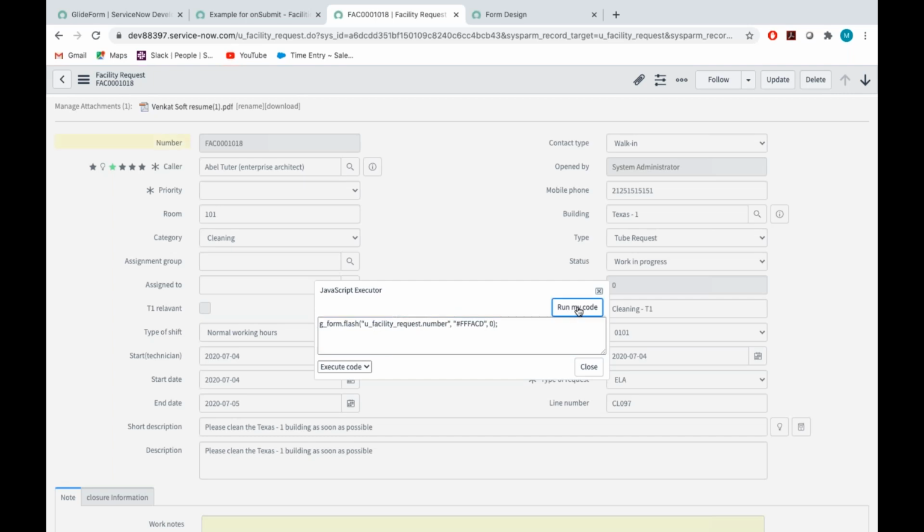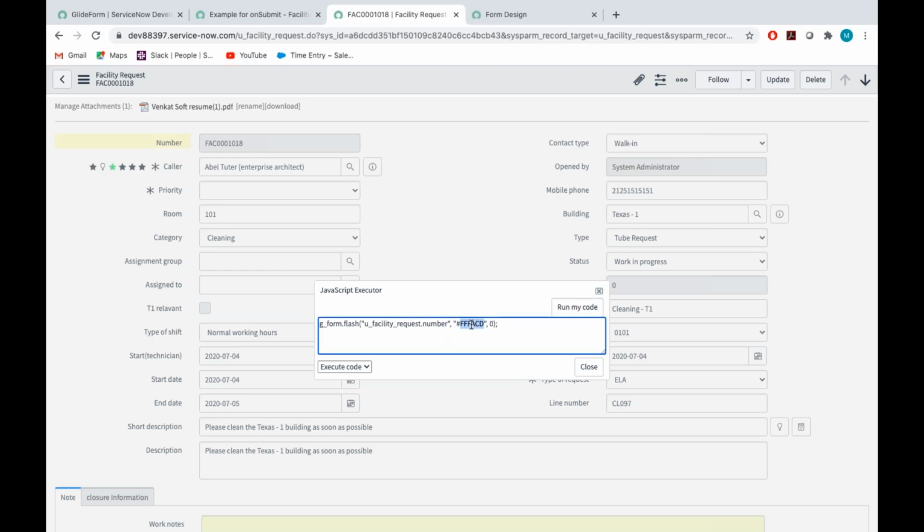See, some kind of blinking you are getting. Here we have to use table.number. That table backend value is u_facility_request, the backend value.number, and you will get some kind of blink.